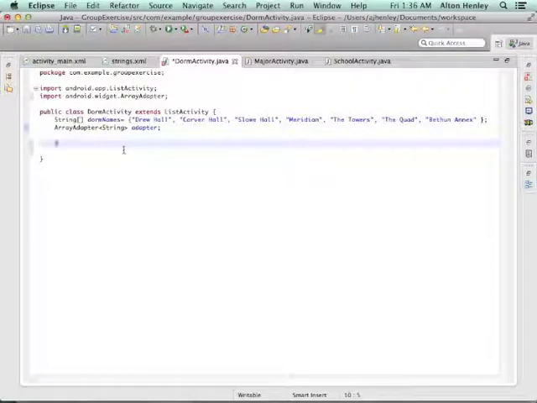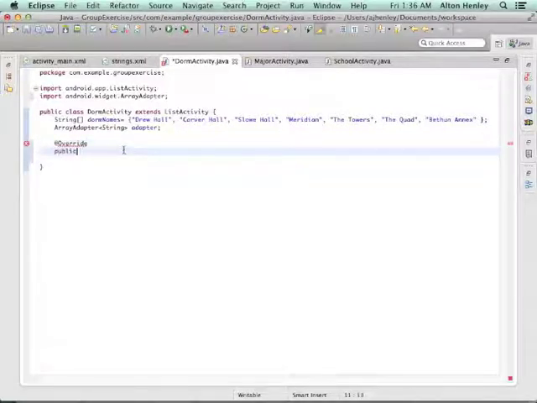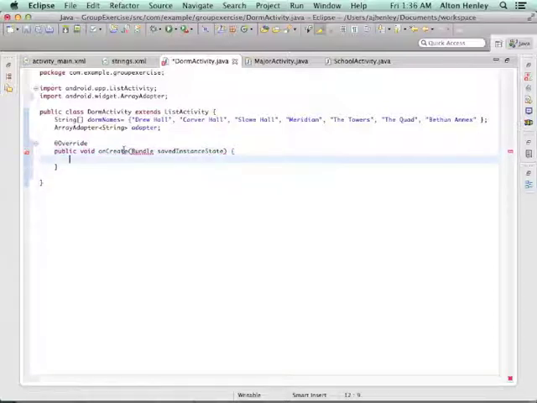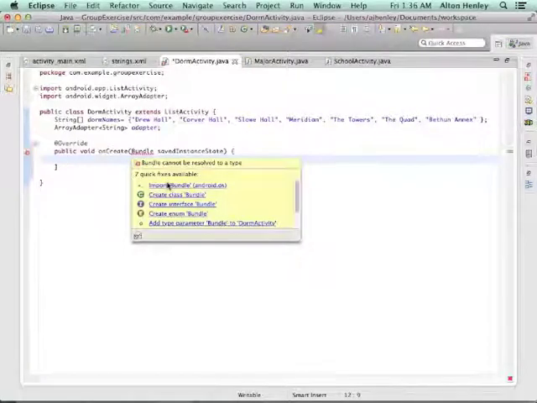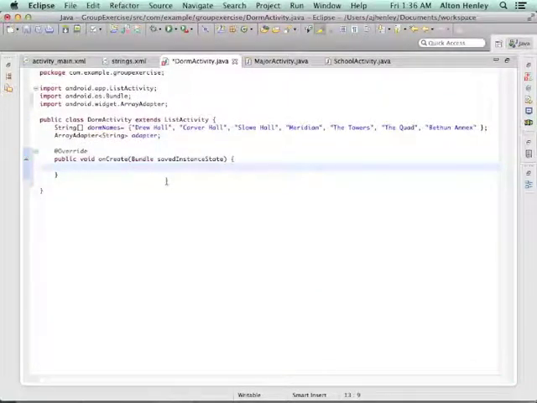So @override public void onCreate bundle saved instance state. Okay, bundle is going to give me a little trouble because it also is waiting for a library to be imported. So I took care of that.